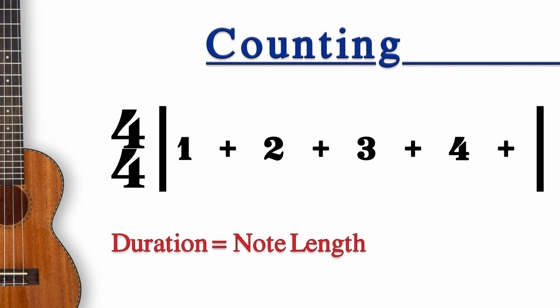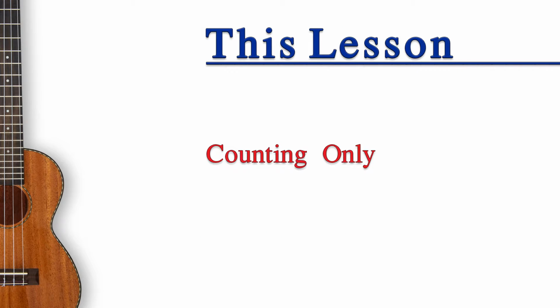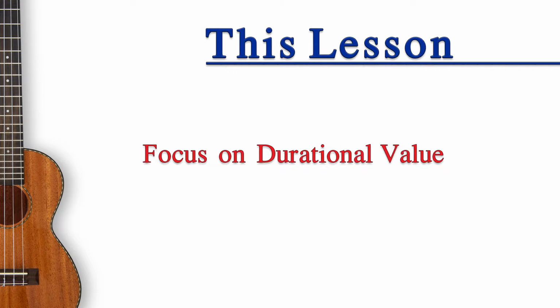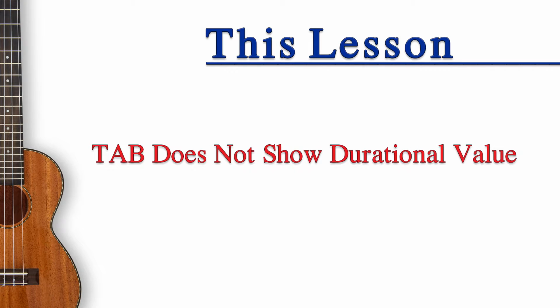I want to take a moment to add 2 additional side notes that will pertain to this entire lesson. First, know that we will learn the note names on the staff in the next lesson. So for now, just focus on the durational values of each note throughout this lesson. Second, understand that although tab is a great way to learn where the notes are found on the fingerboard, it does not show you the durational value of each note. So when you're reading tab to find each note's placement on the ukulele, you will still need to read the standard notation to a certain level in order to know each tab note's durational value. Okay, moving on.